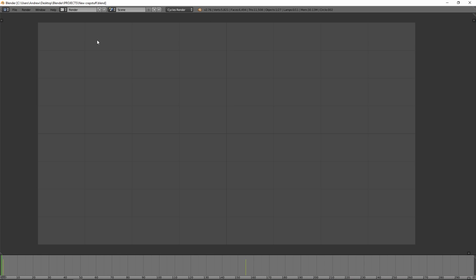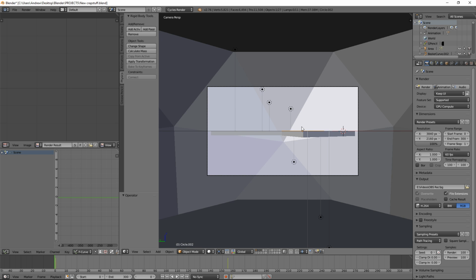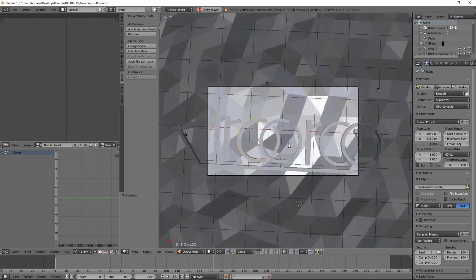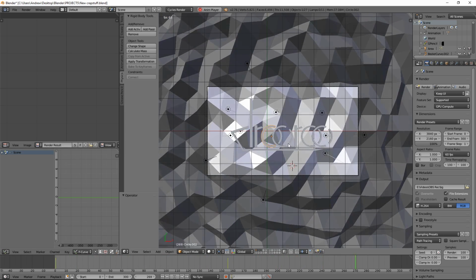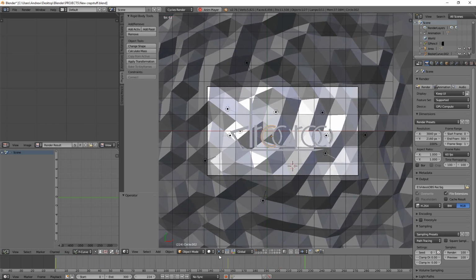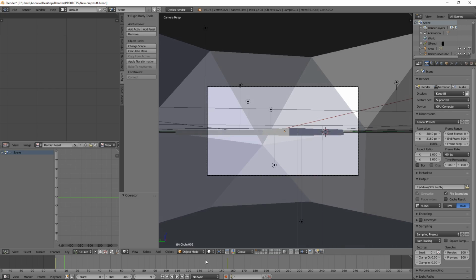Last time we went ahead and rendered out this whole thing here. Let's switch over to the default one just so we can see this a bit better. We rendered out this entire sequence in the animation where it goes around here like that, and it turned out pretty good. I'm happy with it except for a couple things. Let me see if I can find those things exactly.